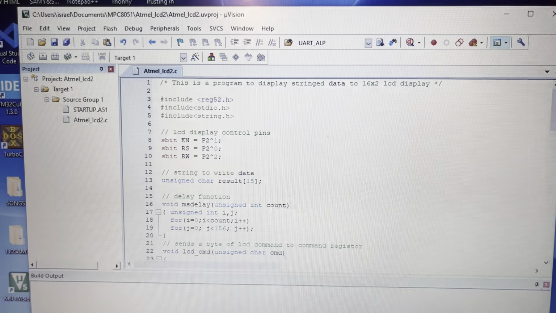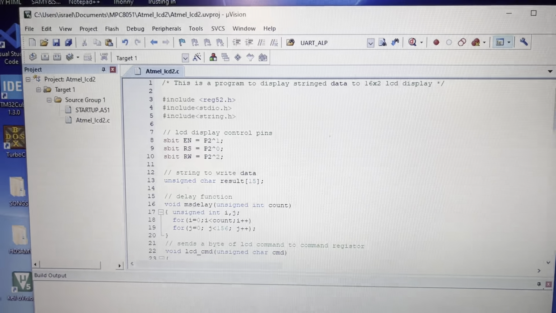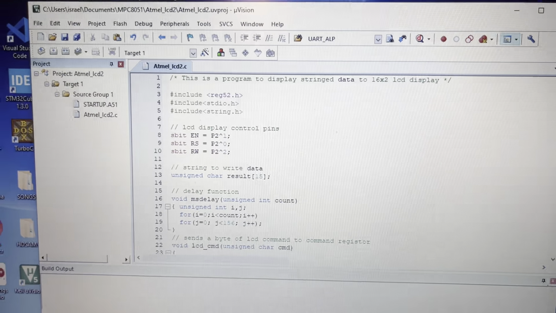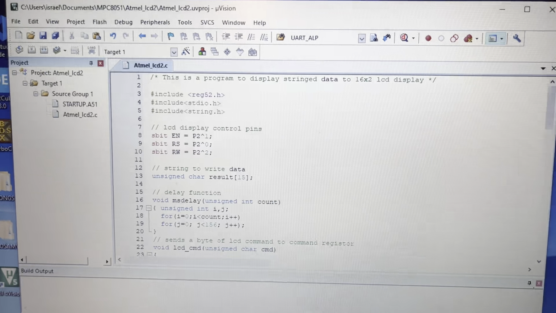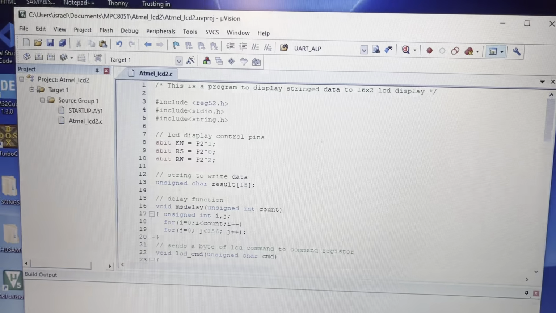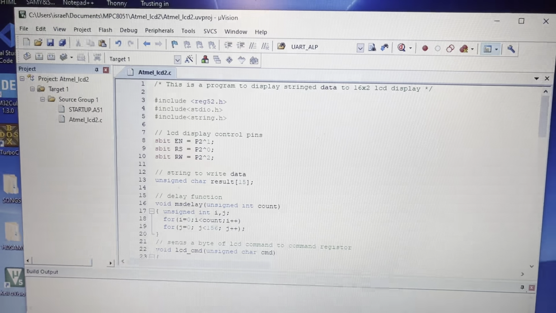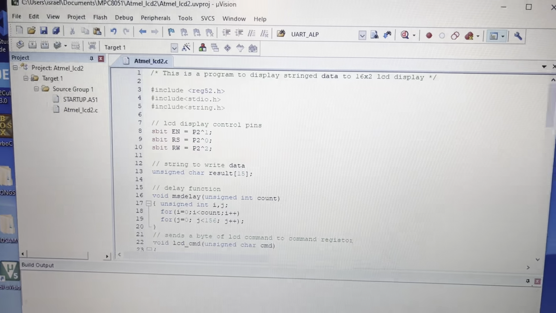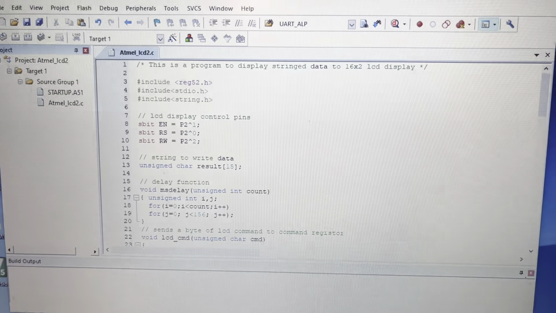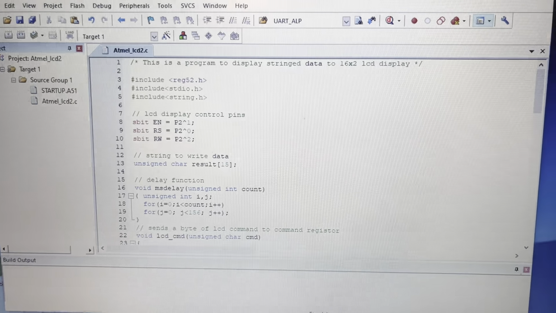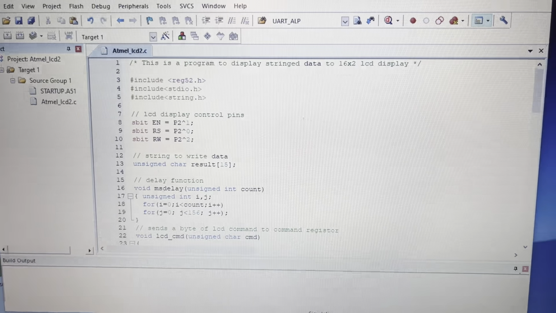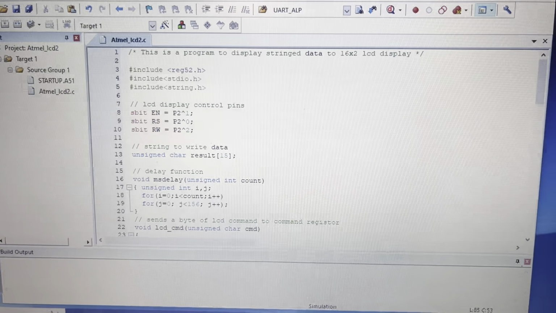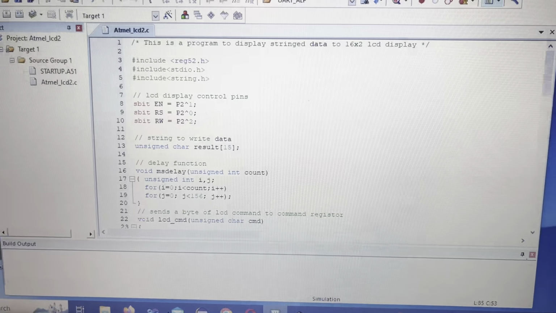We can make programs in Keil MicroVision, and even assembly language programs you can make in this. Here the display control pins EN, RS, RW, the ports assigned are written here.